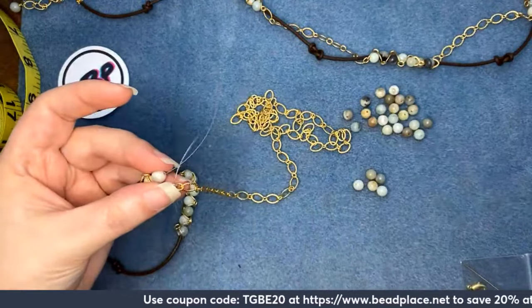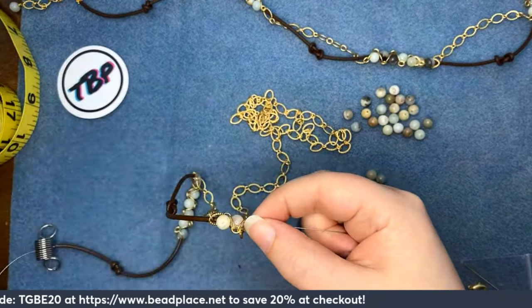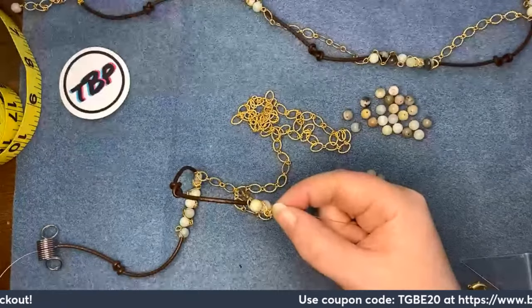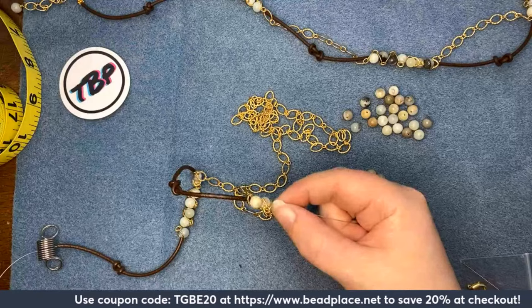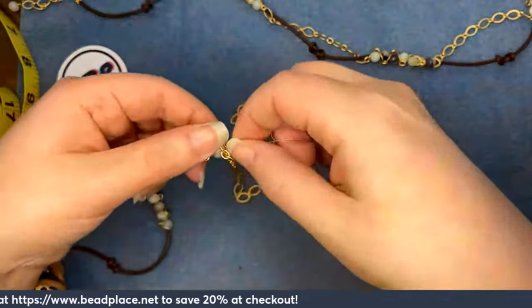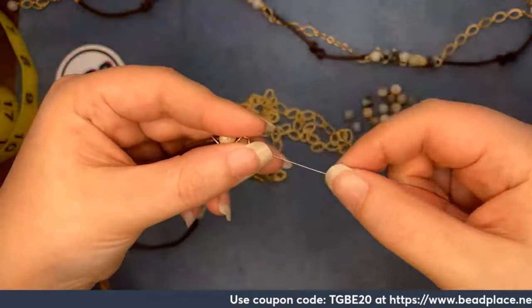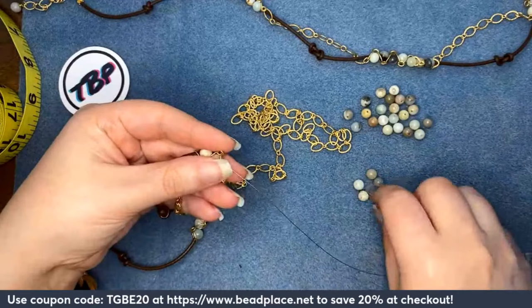Did you say that it is long enough to wear as a necklace as well? Yes. I am wearing one now, and I don't have my notes over here, but I think it's either a 32 or 36 inch finished necklace, depending on how you finish it and where you clasp the chain. Remember at the beginning we talked about sizing options, so it kind of depends on how you create it.